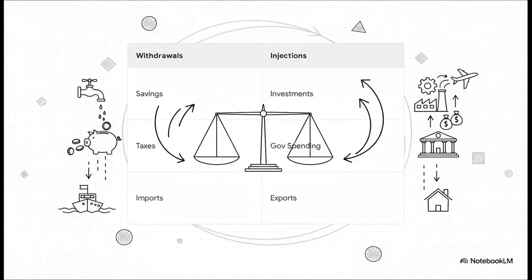Now, what's really fascinating about this setup is how entirely fragile yet mathematically elegant this balance is. For this engine to run smoothly, the money leaking out of the system, which we call withdrawals, absolutely must be perfectly balanced by injections. When we save money, when the government collects taxes, or when we buy imported goods, purchasing power basically leaks right out of our domestic loop. And if nothing replaces it, the economy contracts. Businesses build up unsold inventory, and they start laying people off. But if those savings are channeled into investments by the banks, if taxes are turned into government spending, and if our imports are offset by our exports to the rest of the world, well, the machine stays perfectly balanced.